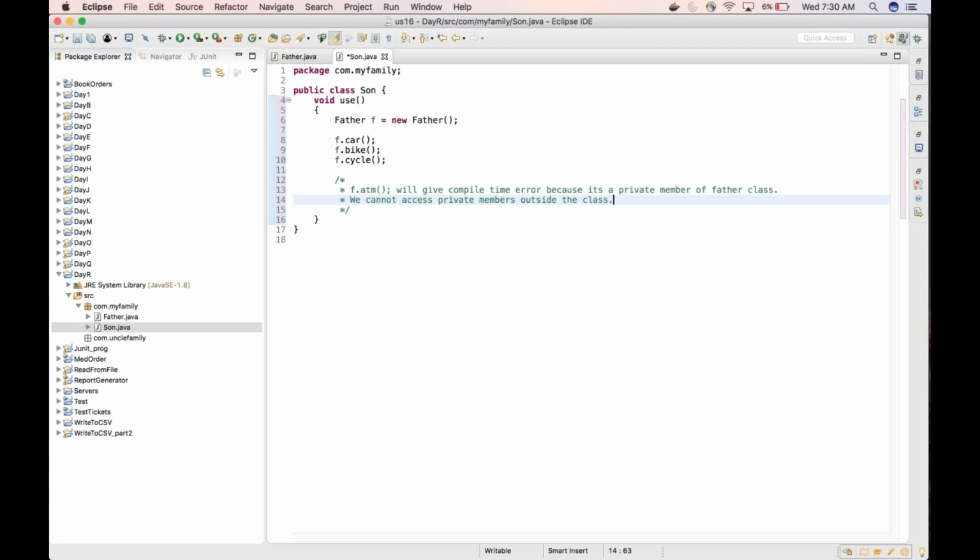We cannot access the private members outside the class. Clear?